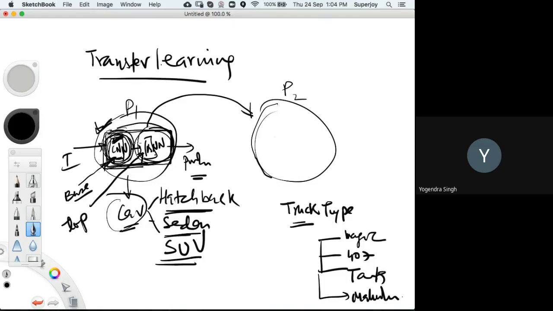So what we will do as transfer learning is take this CNN model here. This CNN model is the same one used for solving problem P1. But we will not pick this ANN. This ANN was particularly for this problem only, but the CNN is a feature extractor to extract the features from a particular vehicle image. Vehicle images are here and here. So this CNN is perfect to extract the features of a vehicle.